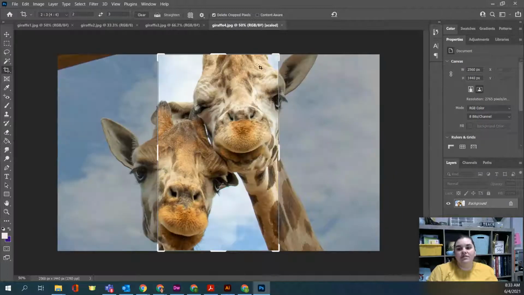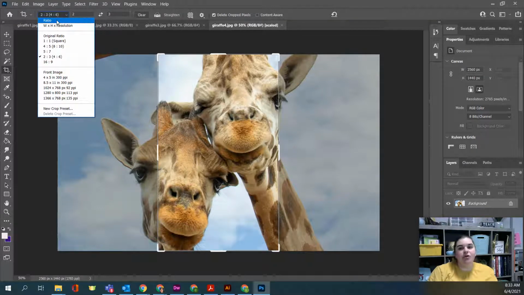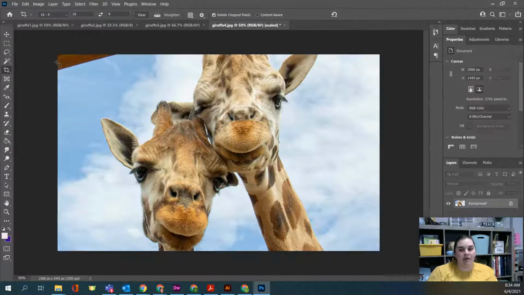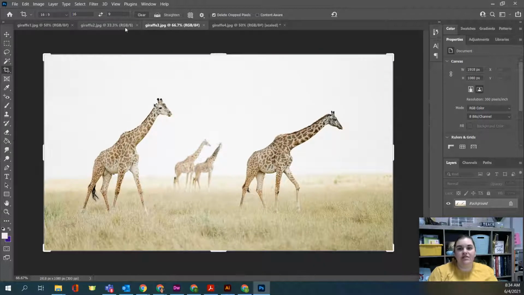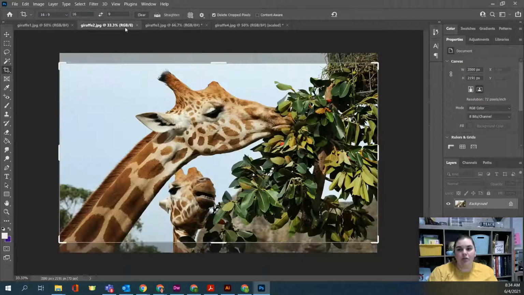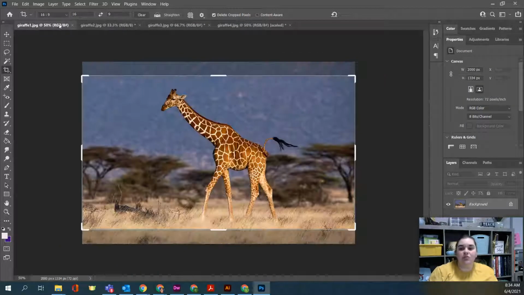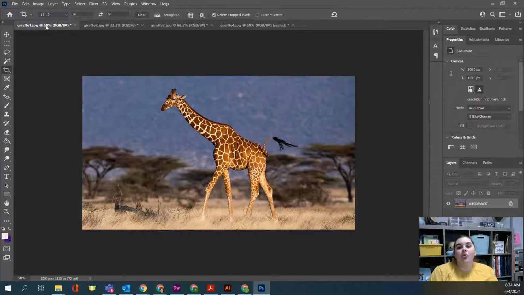And when I do this, I'm going to go ahead and go to my crop tool, which is the 5th tool down. And up at the top here, you have ratio. You have ratios that are already pre-made for you. And we're going to do a 16:9 ratio because that tends to be what a screen is made of. So I'm going to go ahead and crop that. I'm going to hit enter to crop it. Do the same thing here. Crop that one, crop this one, and you can see it's slightly too large. And go to this one and crop it as well. Once all four are cropped, I'm just going to save them.